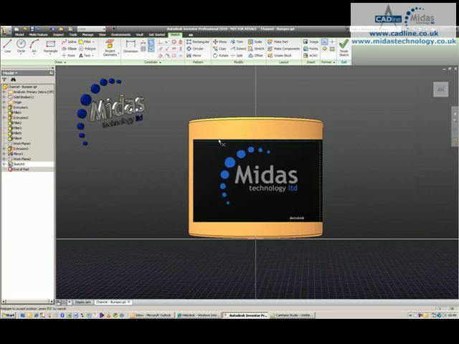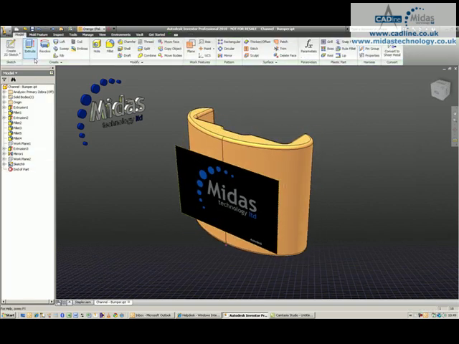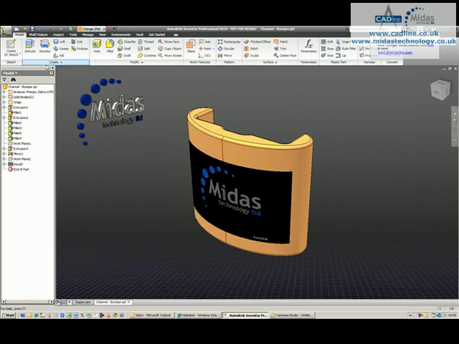The decal needs to be a bitmap image as well. Keep that in mind when applying your decals to your components. Right, once I'm happy with the position, I'll finish up the sketch, click on the Create tab, Decal, choose the image and a surface, say OK. It wraps the image around the surfaces.